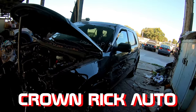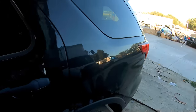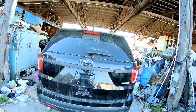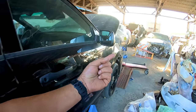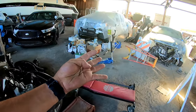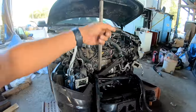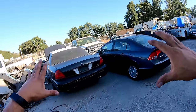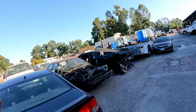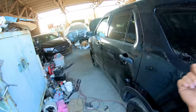What is going on guys, welcome to Crown Rick Otto. In this video we're gonna be searching this 2017 Ford Explorer police utility vehicle. We're gonna search it for goodies, weapons, guns, equipment. We're gonna try to figure out where it came from, where it's going, and try to find that biscuit. I'm also gonna try to get to the vehicles back here — there is so much to search, so much to do, so little time.